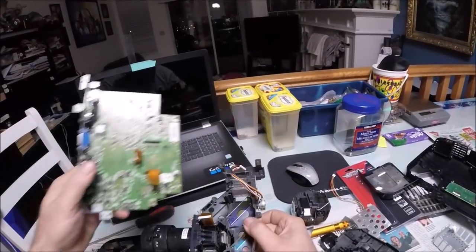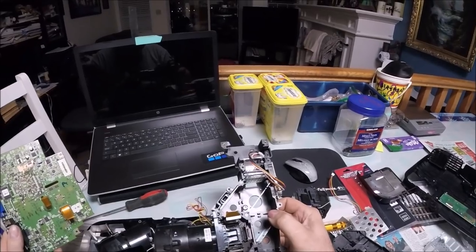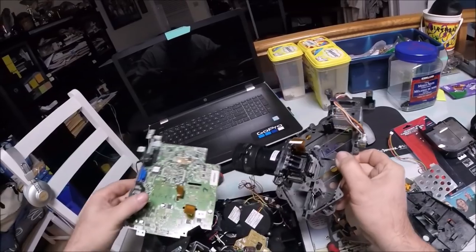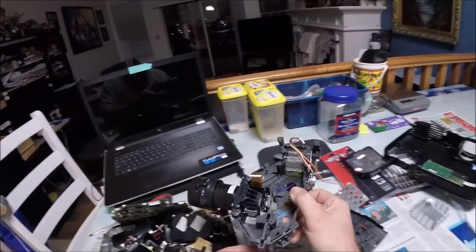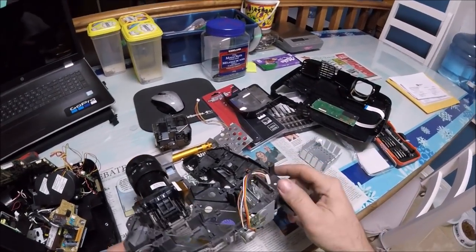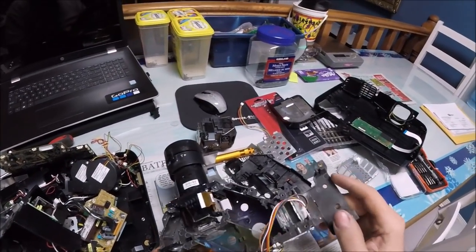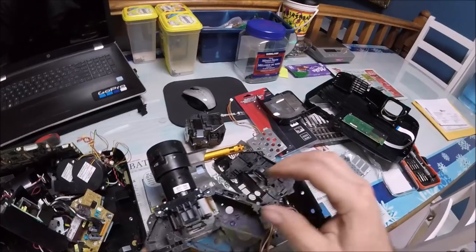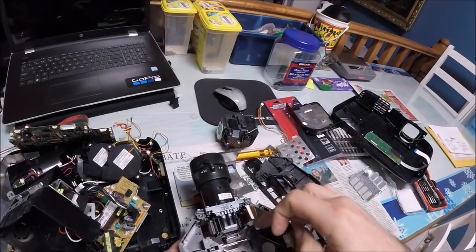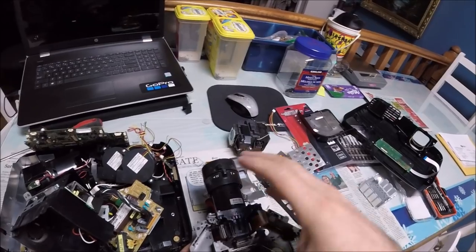Got another fan — so five fans total. Two separate power supplies — one could be for the modules and one for the lights. One powers the light bulb, one powers the main board with digital data. But how does the digital data get projected? It says LCD — maybe there's an LCD that projects light through, but I don't see an LCD screen here. Maybe something in here — there were wires going here.